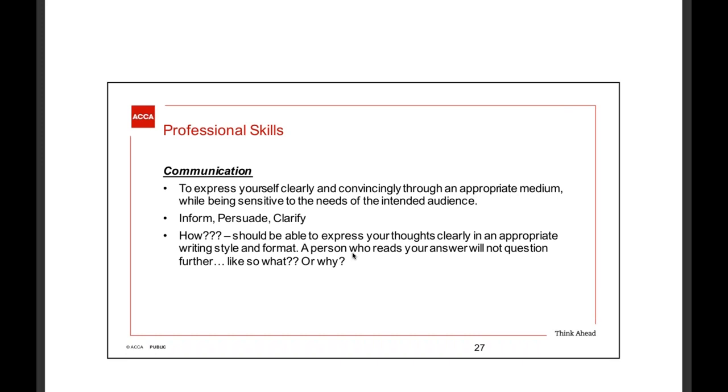For example, if you're saying that the ratio goes up, expenses go down and profit goes up, and it shows that the company is performing well. Would it be enough? What do you mean by performing well? You need further evidence for you to say that it's actually performing well. That means it has to be clear.